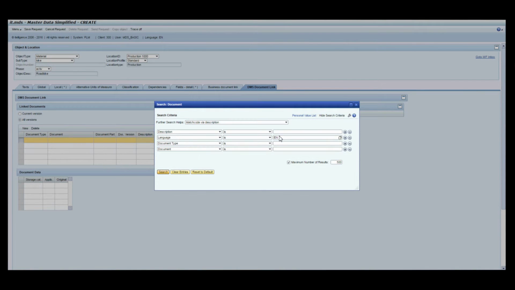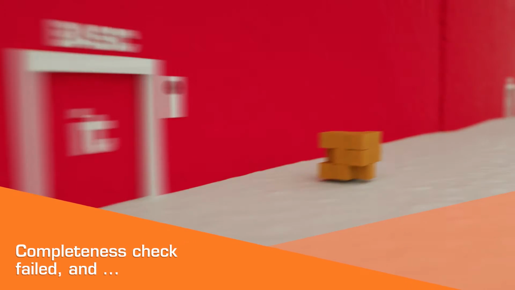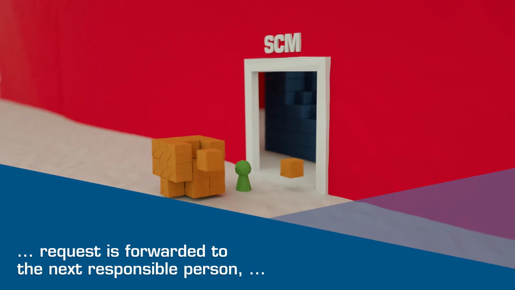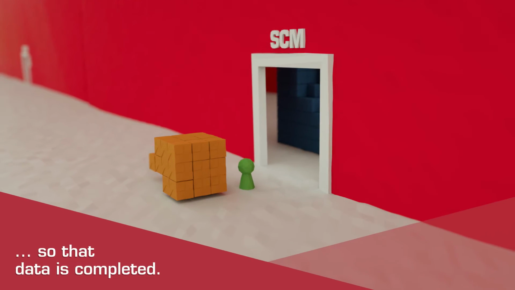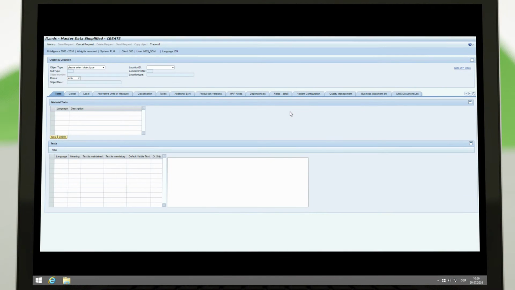The others are filled out automatically. Moreover, it is easy to link a document from the SAP Document Management to the appropriate master data record. The built-in preview function gives you a quick insight into the attached document. To prevent incomplete data in your SAP system, ITMDS makes sure that everyone who needs to be involved does their tasks. Data is completed due to defined automation rules in your system.